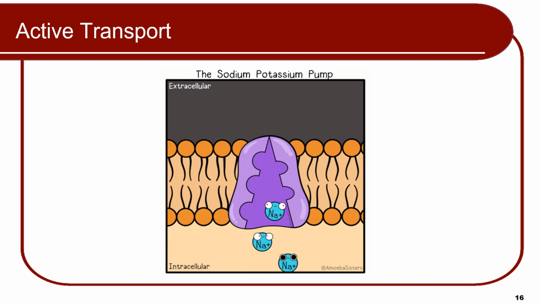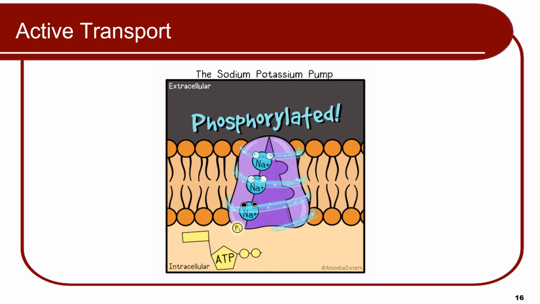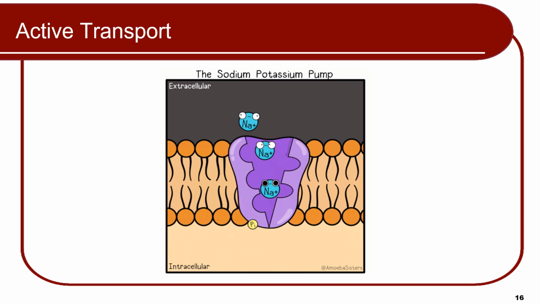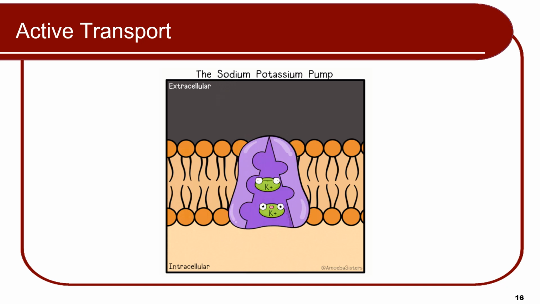The sodium pump, on the other hand, which is important in our nerve cells, is active transport. So it uses energy to pump sodium ions outside of cells in the brain. If you take anatomy and physiology, you'll learn a lot about how the sodium pumps work in brain cells to enable nerve transmission to occur. We're not going to go into that detail now, but that's an active transport system. So it requires energy to pump sodium out of your brain cells.